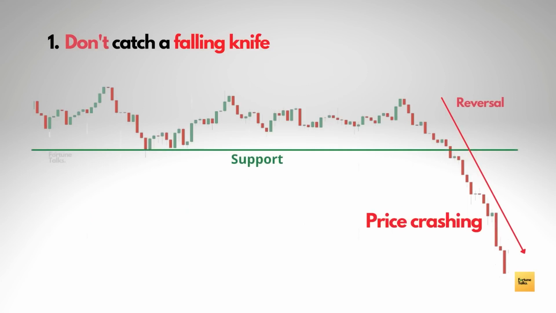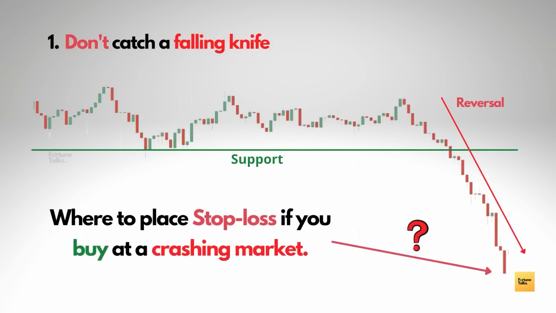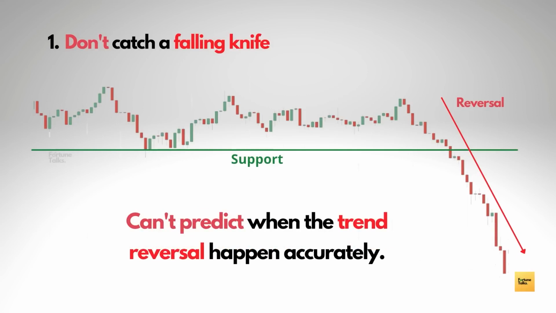You don't want to blindly enter a trade because you are a reversal trader looking to buy low and sell high. There is absolutely no sense in trying to catch a crashing market, similar to a falling knife. And why is it so? Because if you are buying into the lows of the market, there is no logical place for you to set your stop loss. There is no support or market structure you can refer to, and there are no signs that the downtrend could be ending anytime soon.